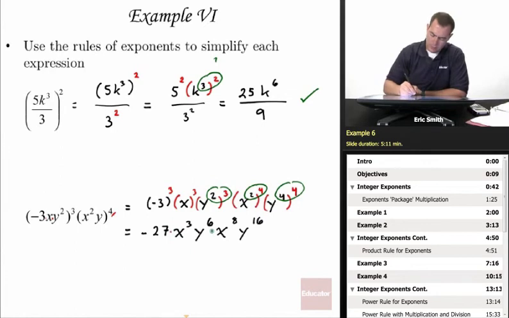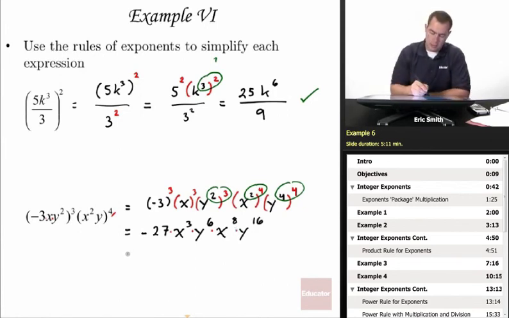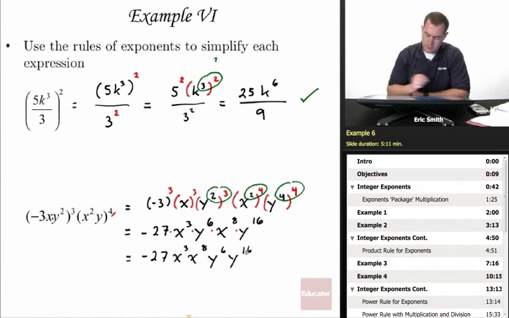All of these pieces are still being multiplied together. And I can see that I have a couple of x's still and a couple of y's. Let's use our commutative property for multiplication to really change the order of these parts. So x to the 3rd, x to the 8th, y to the 6th, y to the 16th. The reason why I'm doing this is so we can better see that I need to apply one more of our rules. That'd be the product rule. So both of these have the same base, and I can simply add their exponents together, the 3 and the 8.